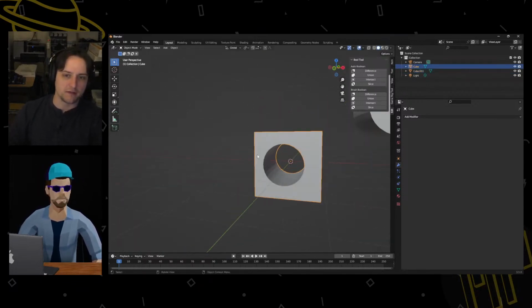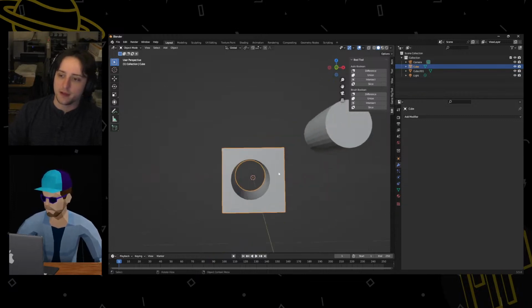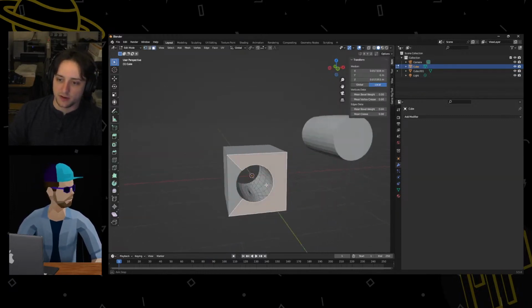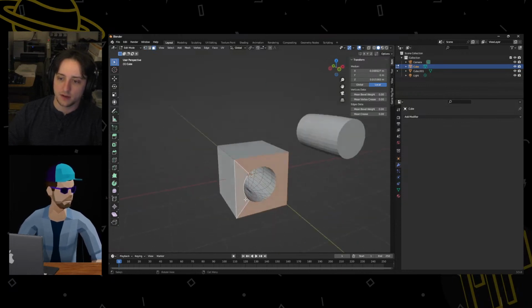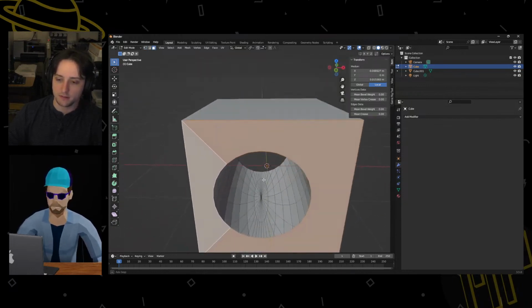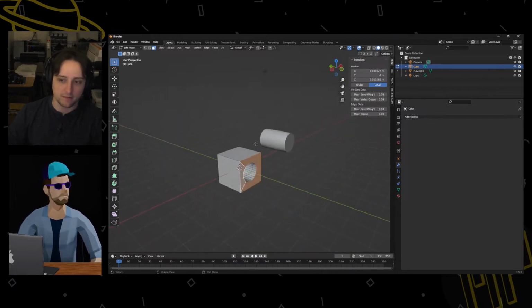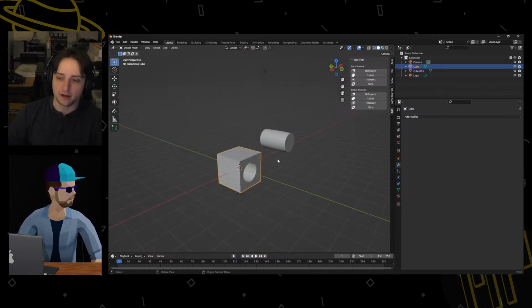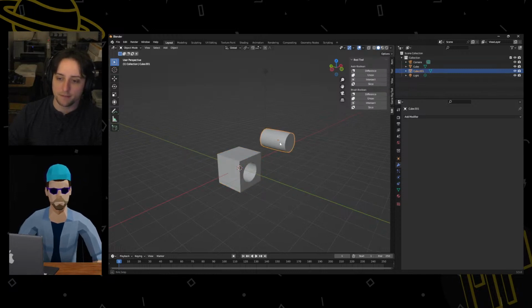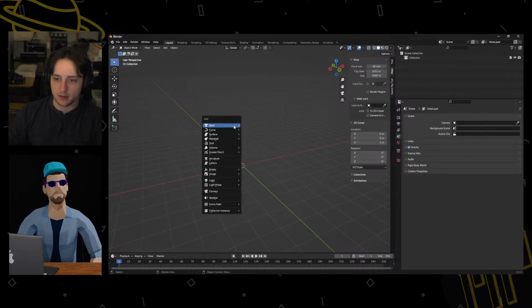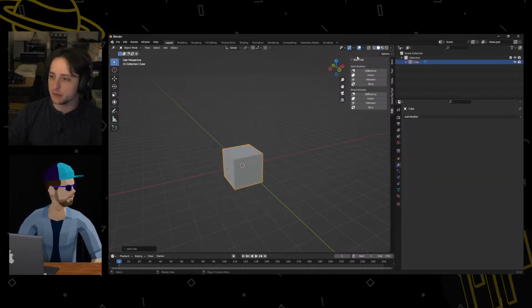Normally this would take forever to model yourself, so this does it automatically. You do end up with these weird pieces, and the geometry in there is not great either, but if that's all you need and you don't have to animate this or modify it in any way, then you'd be set. So let's get in a new cube here and move on to the next one.